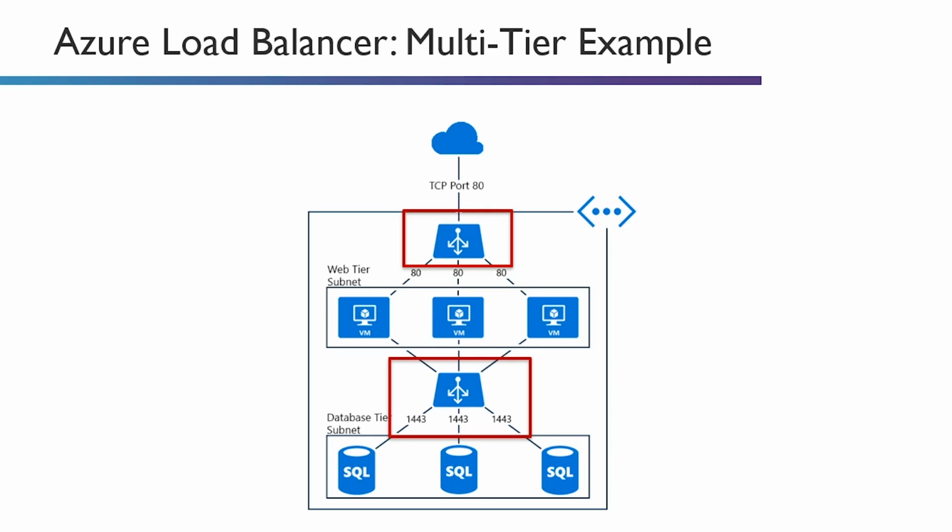In this example, we've got a web tier subnet here created for these machines. And then those machines will then also use a load balancer, now the internal one on the bottom, to hit their respective database servers. So the database traffic will be spread out amongst those servers. Obviously, there would need to be something in place to make sure that the data is all synchronized between those SQL servers on the bottom. But essentially, that traffic comes through the web tier and it's load balanced at that level and then load balanced again as we hit the database as well.